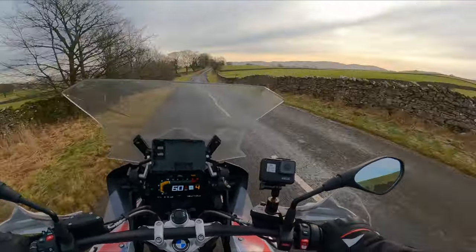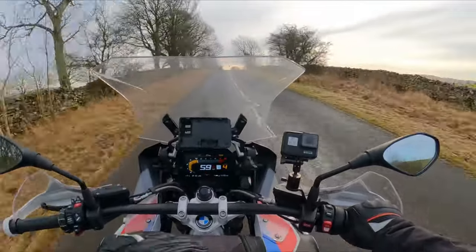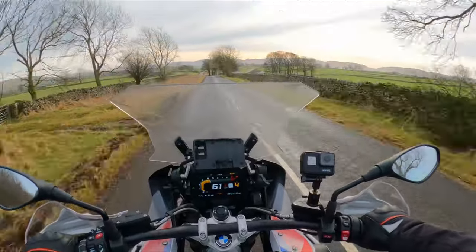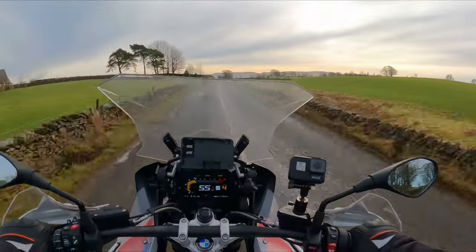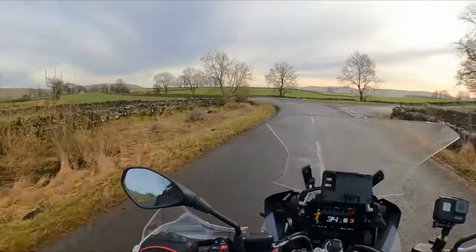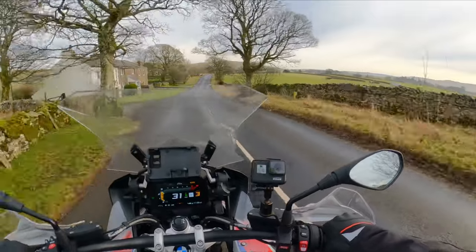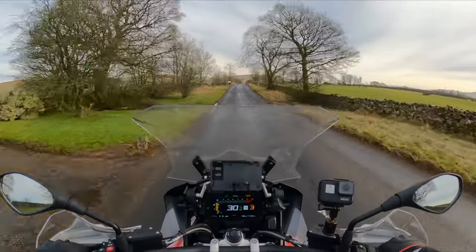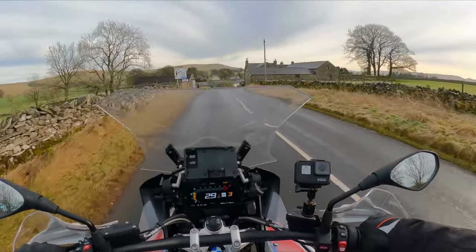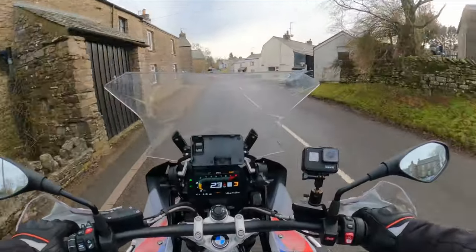For those of you not familiar with BMW's GS range, the main difference between the 1250 GS and the GS Adventure is this one has a bigger fuel tank. The GS has a 20 litre fuel tank, and especially if you're going touring there's a real advantage not having to stop as often for fuel. This one is registered in 2023 — it's a 2022 GS Adventure — so it's got all the upgrades the more recent GSs have: improvements to the software, more rider modes, and a number of other minor improvements over the previous bike.